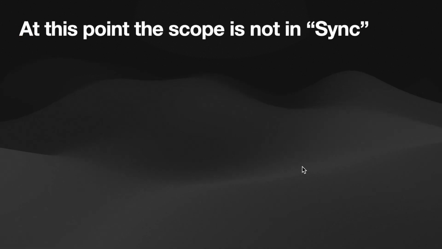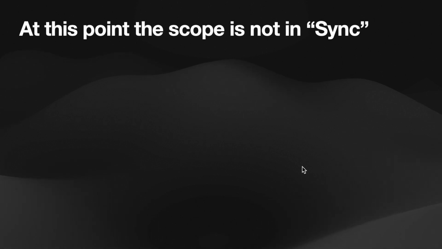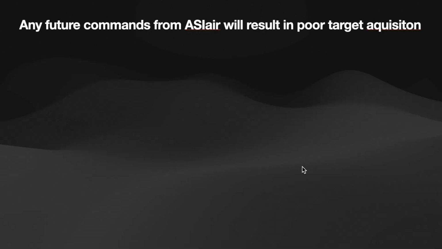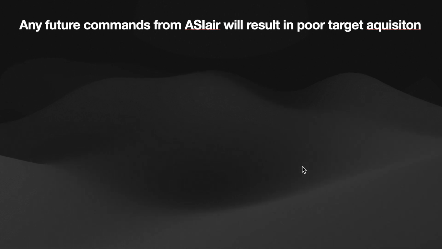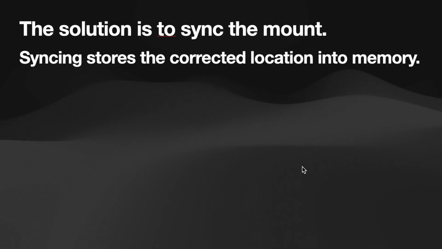So at this point we are not in sync with the ASIAIR, and basically the mount does not have the finely tuned calibration of where it actually is, even though you have slewed to the target and plate solved and you're centered on your target right now. If you were to slew again right now without doing anything that I'm going to discuss, then the ASIAIR would send a GOTO command to the mount, and it would go through the same thing again, but it would be pretty poor because it's in blind mode.